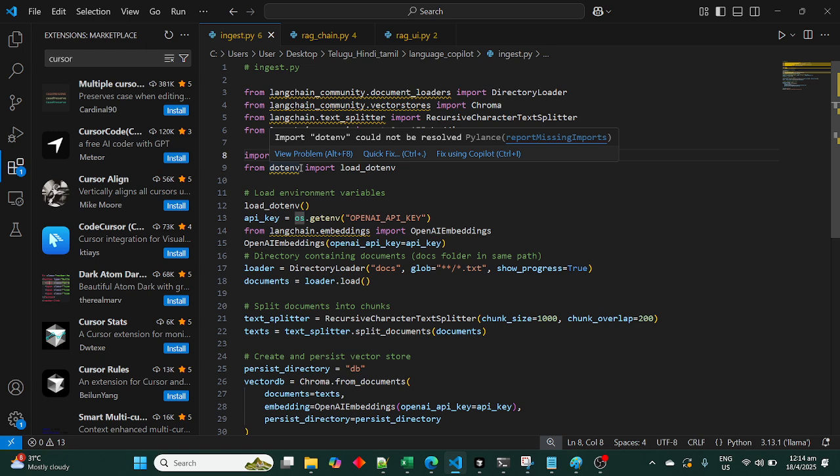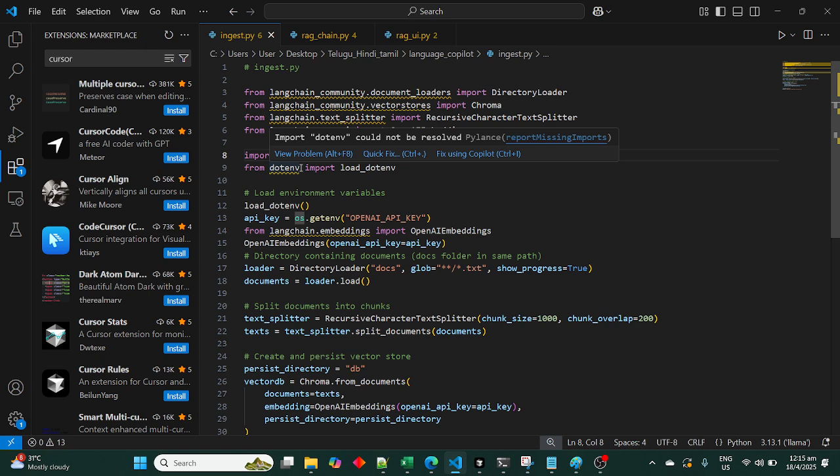We kept the OpenAI API keys in that .env. So load_dotenv is helpful to load the API keys from the .env file.